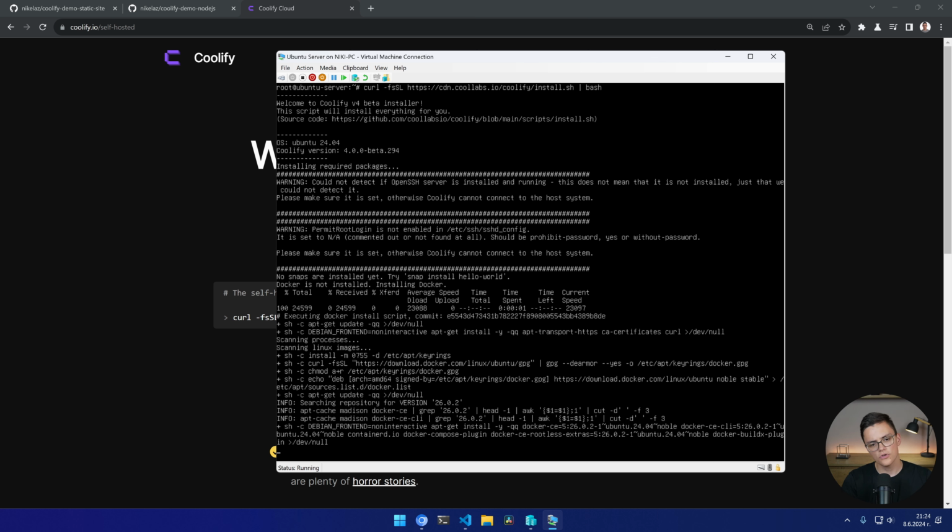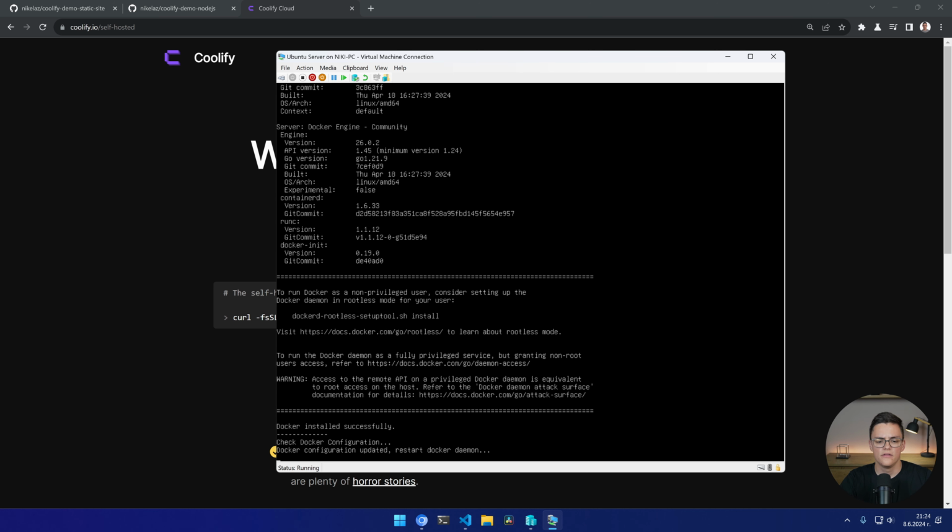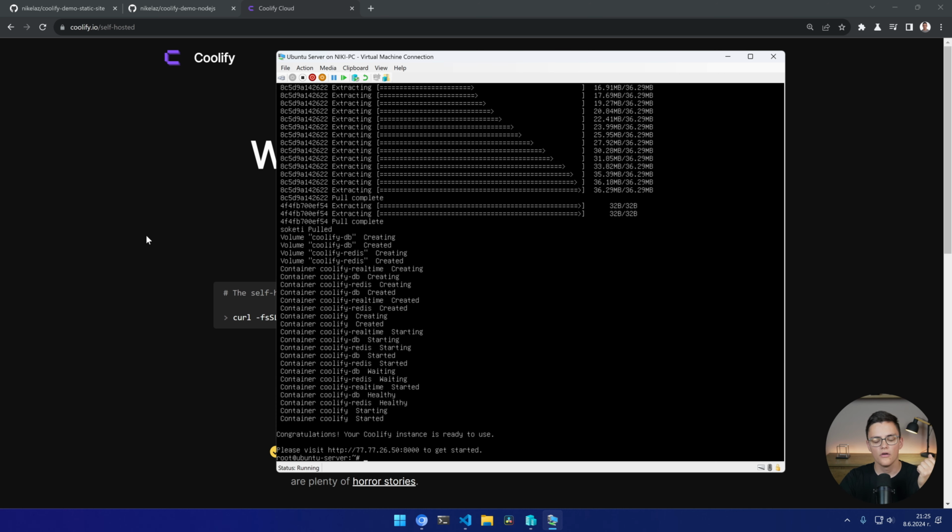And you can watch the installation of the dependencies and required packages. This isn't some dark magic. Essentially, you get Docker and a pretty standard deployment stack. So I'll fast forward to when the installation is complete. Okay, and at the end you get this "Congratulations, your instance is running," and you get the link with your external IP and port 8000 to open the Coolify dashboard.